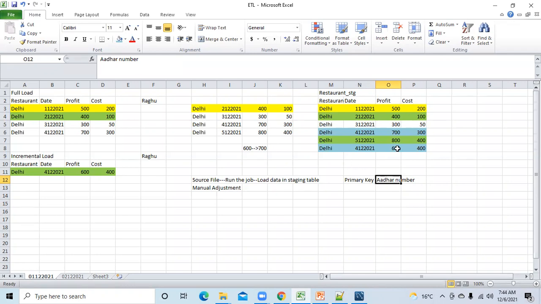Similarly, in this table, which column is the primary key? Date. Because for each and every date, you will be receiving only one transaction. So when the developers write the code, they have to implement this logic as well: whenever any new data is coming and the same key is present, you see, same key is present here, 4 December, 4 December, then the code should behave in such a manner that the new record will override the old record. Understood? Is this clear or not?